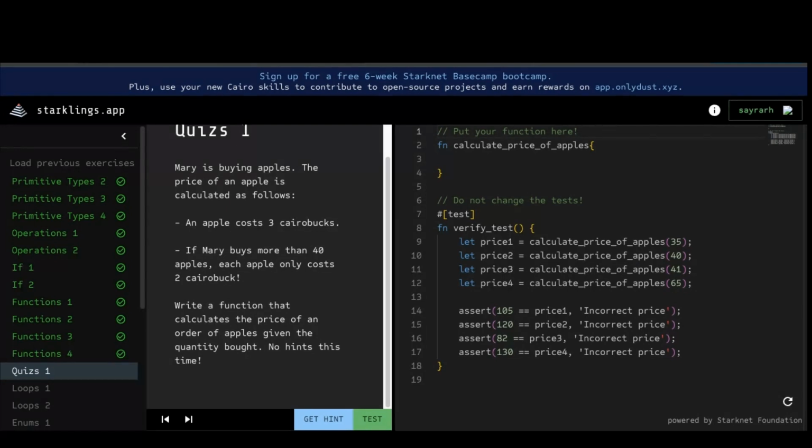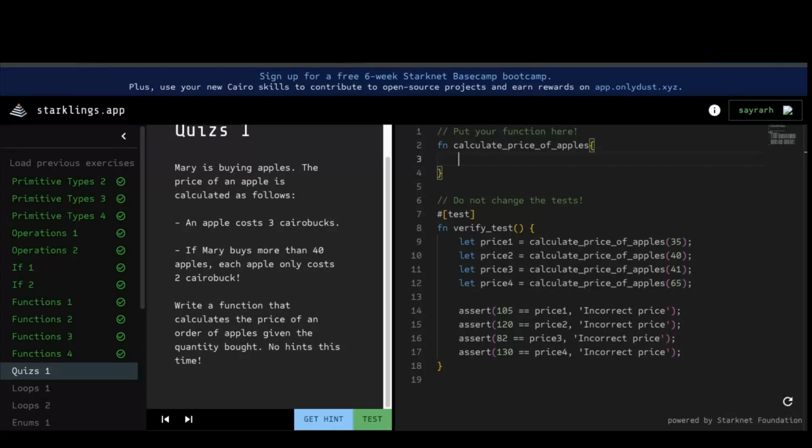Write a function that calculates the price of an order of apples given the quantity, but no int this time. Okay, so calculate price of apple. We are still going to be using the if else statement.